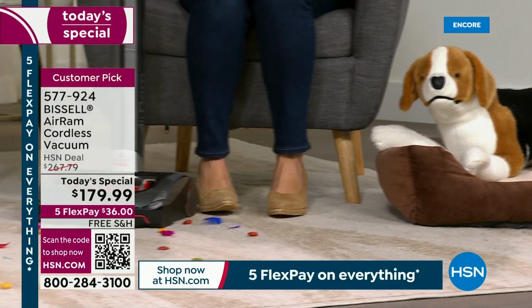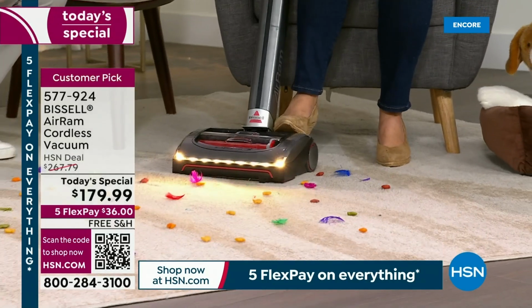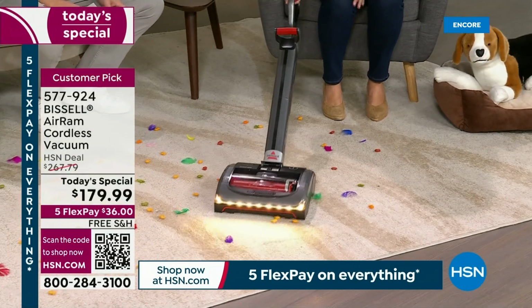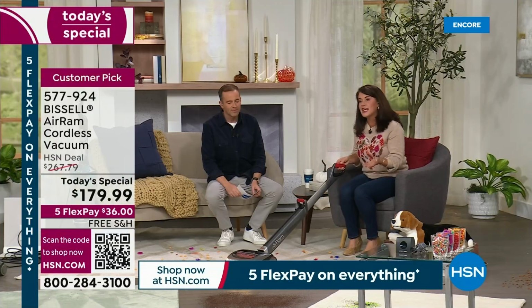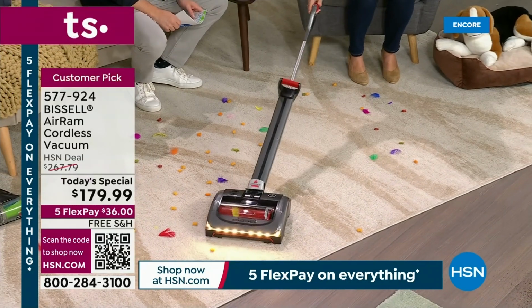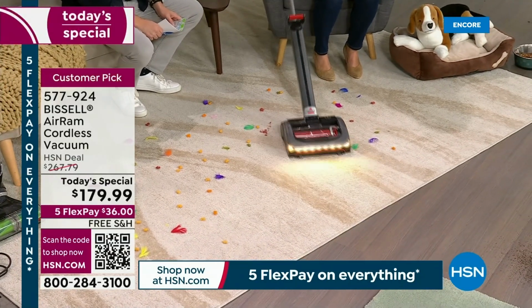If you are a child, which I love because my kids have always grown up doing this, or if you have anyone that has to be in a chair, I can actually do this here. So look at the mess that we have on this floor, and I can then adjust the handle while I'm sitting. Thank you for showing this. Great point. Isn't that great? It just goes with you, and no other vacuum adjusts the handle while you're vacuuming.